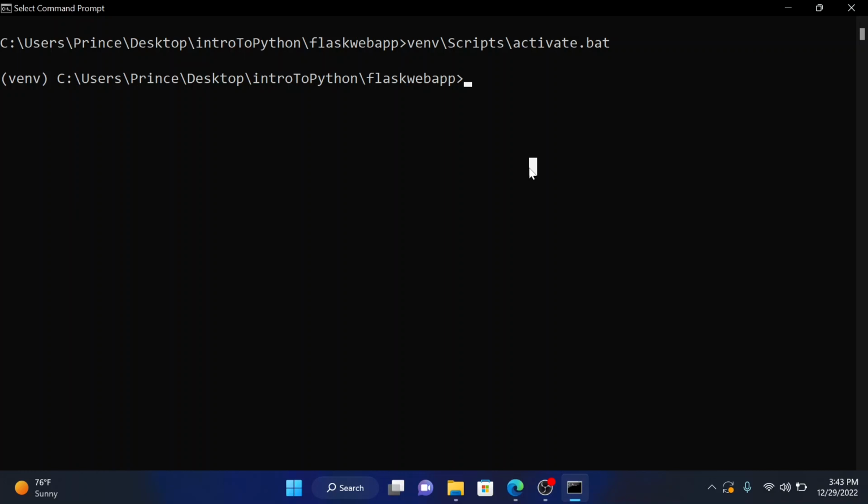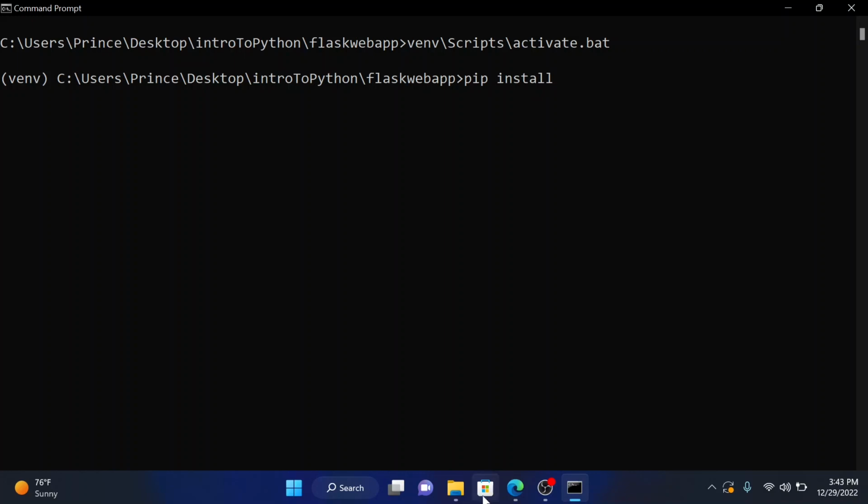Okay. So we have such a package called Flask in Python. That's what we're going to be using to build this web application. So we're going to go ahead and install Flask. And how do you install Flask in Python, or how do you install any Python package library? You have to say pip and then install and then the name of the package, right?